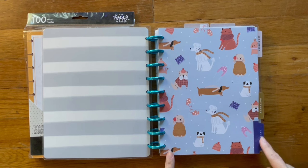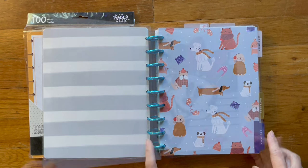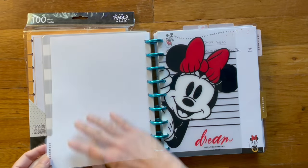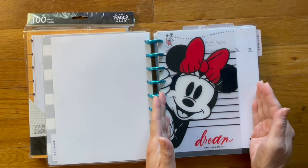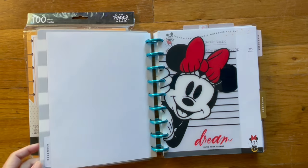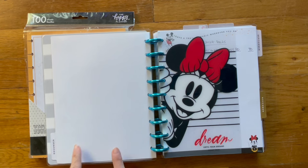Like these dividers — as of right now I'm not going to cover the tabs; I probably will in the end but for now I'm going to leave that alone. If you are new to Happy Planner, on their divider page they have the month layout here — half a month, then the other half on this side. What I did was get a blank note page, put down some washi, and just taped over it so that I have a blank page on this side.